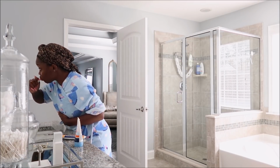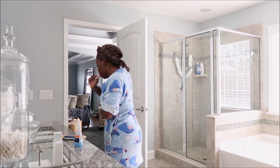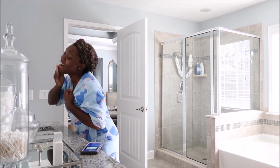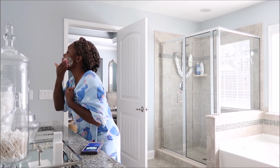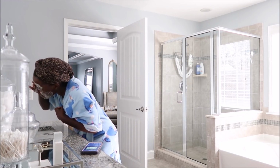Starting off, first things first is brushing my teeth. I do use a teeth whitening toothpaste, which requires that I also have a sensitive toothpaste that I use later on in the week. After that, I am going to go in with a soap to wash my face to cleanse it. I'm not dealing with a whole lot of breakouts, but I still have little ones here and there during the month, you know, Mother Nature.